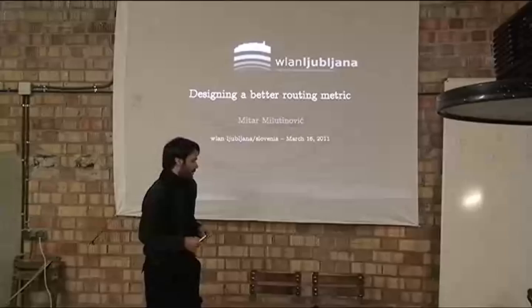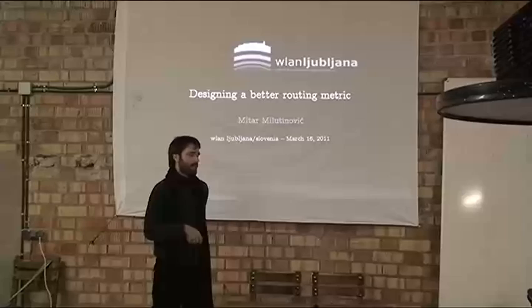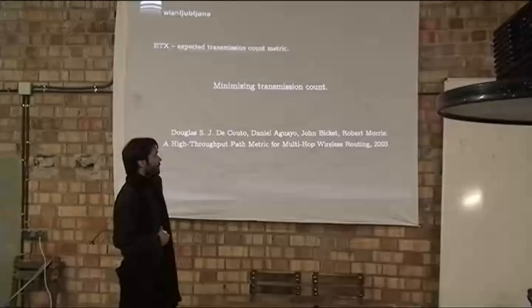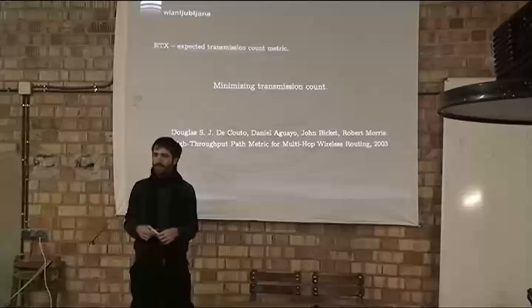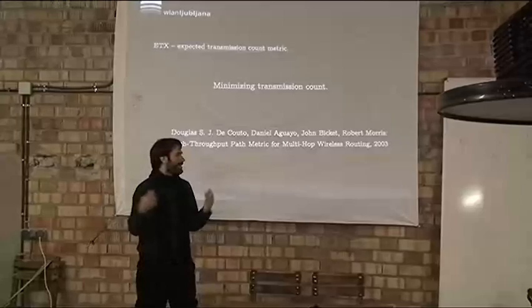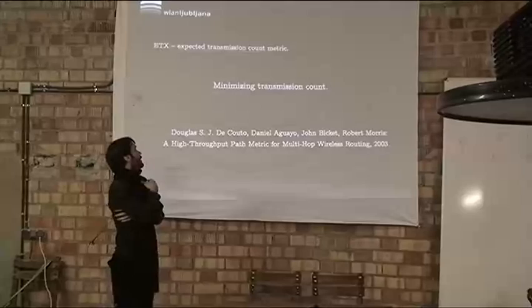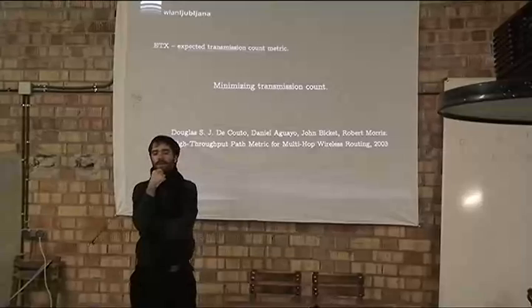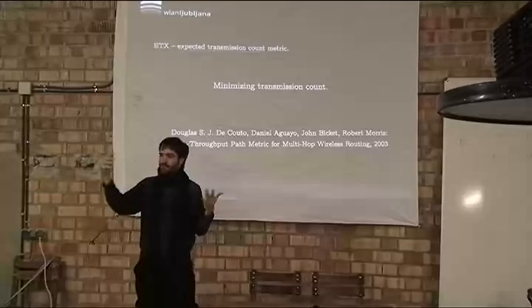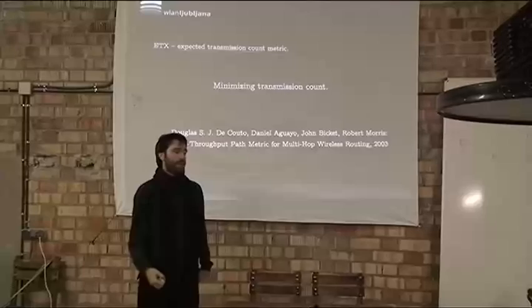And one thing I think at least Babel and OLSR have in common is that they are using the same metric for calculating how the packet should route. I don't know if Batman also uses it or something else special, of course. Okay, so they're using the ETX metric, which is the expected transmission count metric, which means how many times it is on average expected that a packet will have to be transmitted. So if you have three hops, this means at least three times. But if there is some packet loss, it means that this packet has to be retransmitted sometimes. It's the transmission count for a round trip.